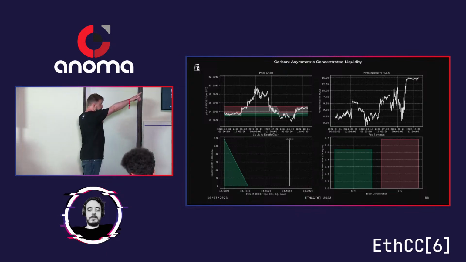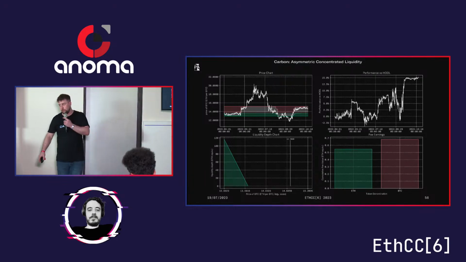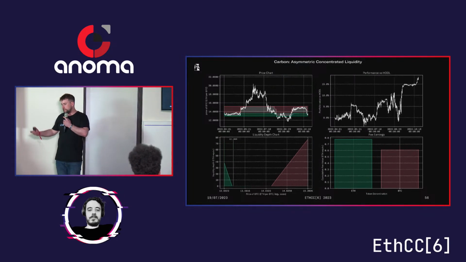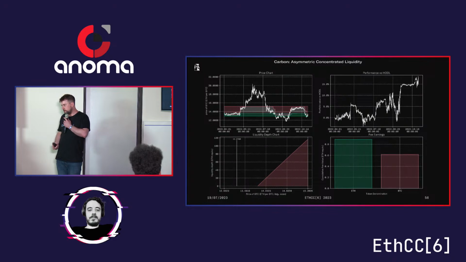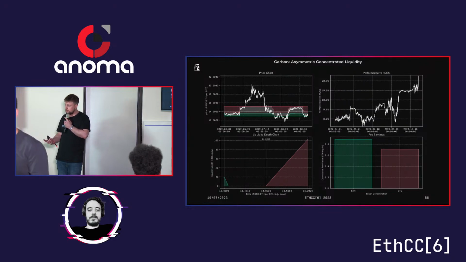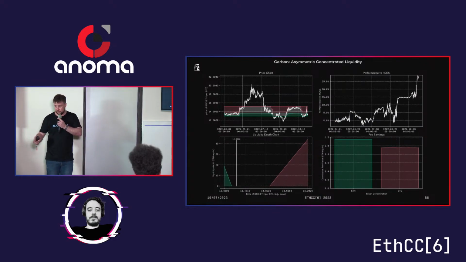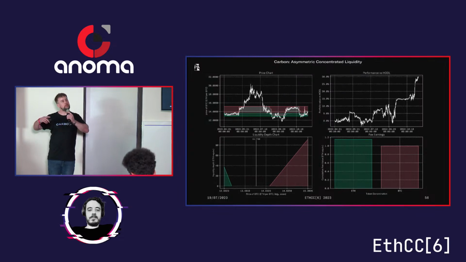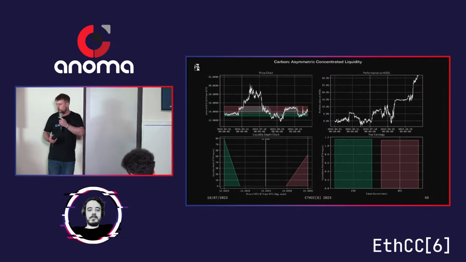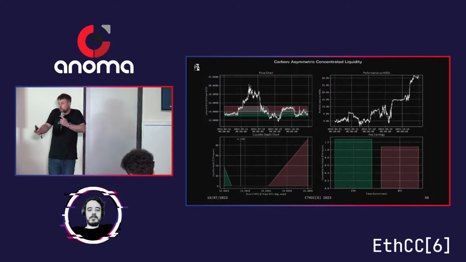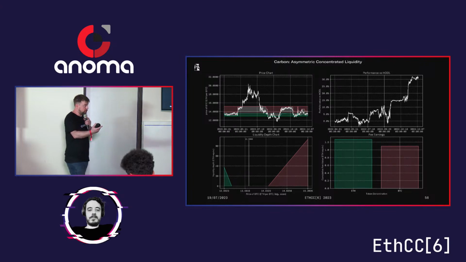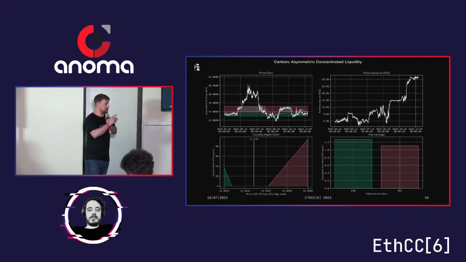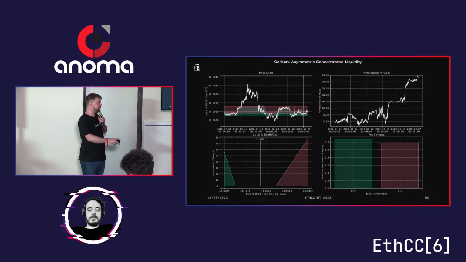Something to note, the performance of this position is actually pretty good, right? And the reason is that it holds on to tokens longer, right? The HODL position is the thing that's hard to beat. So if you're always buying and selling at any price point, it kind of comes back to this idiom of trade well, not often. And Carbon is exactly that, right? It is the natural expression of the token holder's desire to sell and buy within the ranges that they choose.